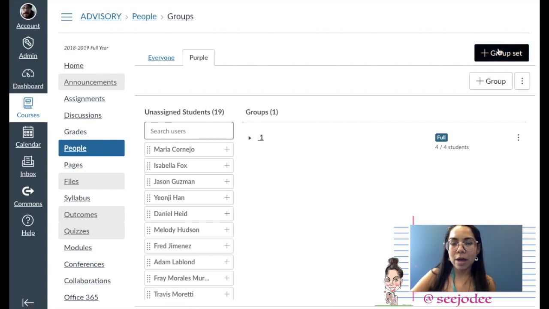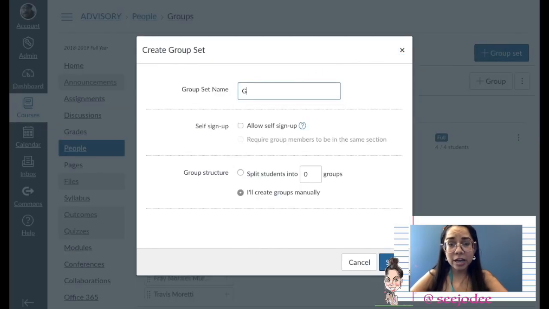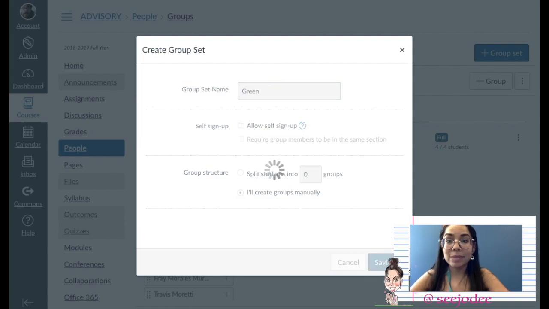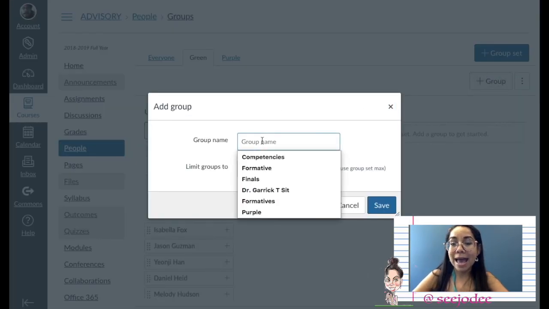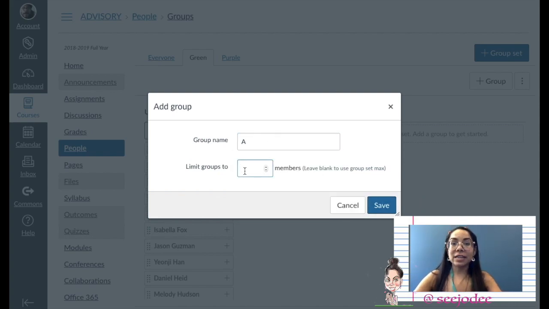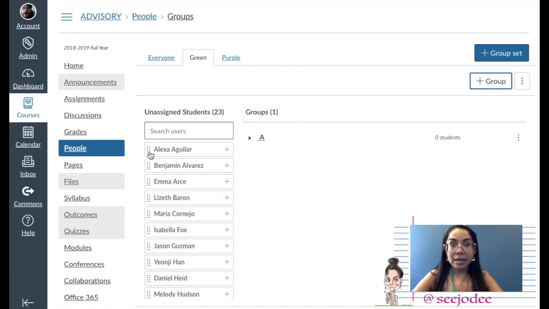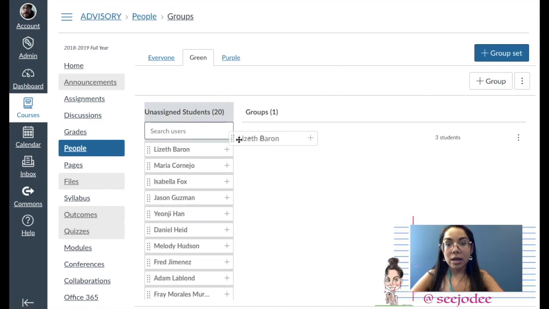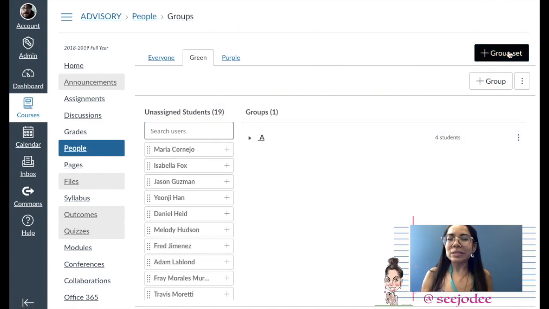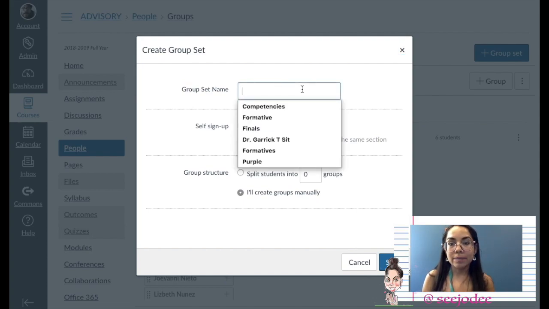But I know there was a concern about something our trainer said about scholars not being in multiple groups at the same time. That is actually not true. As you'll see, I'm demonstrating here, I am creating a green group and a purple group, and I am adding the same exact scholars into each of those groups. That is entirely possible, which means if you want to have your SPED, ELD, Honors, Firebird, Phoenix groups that are ongoing throughout the year, you can also still add those same scholars to groups for temporary projects like the IDP or some other interdisciplinary team that you're creating.